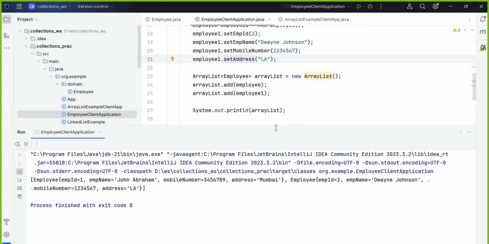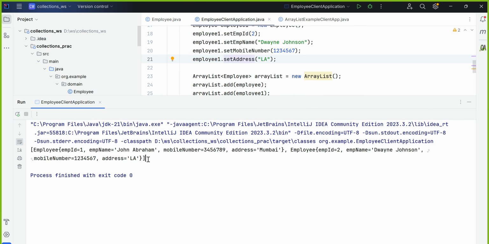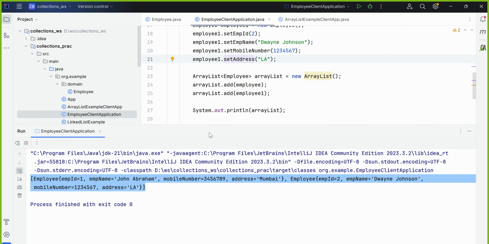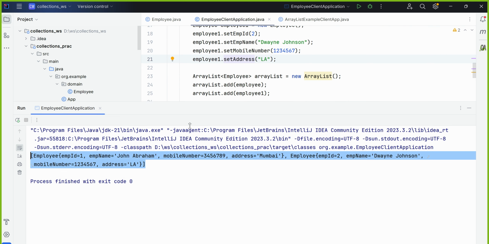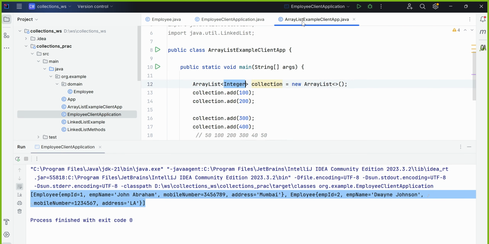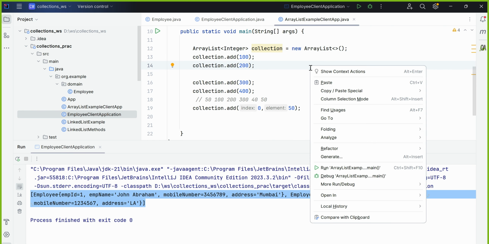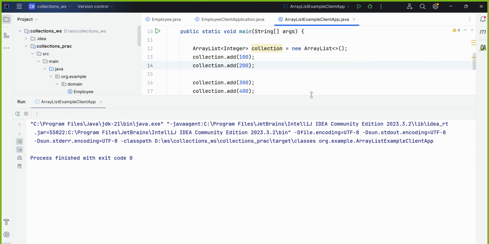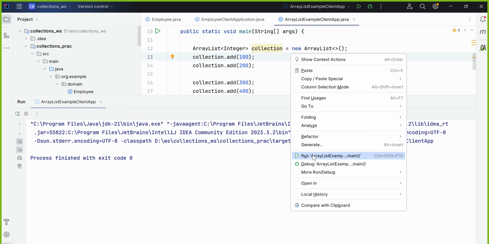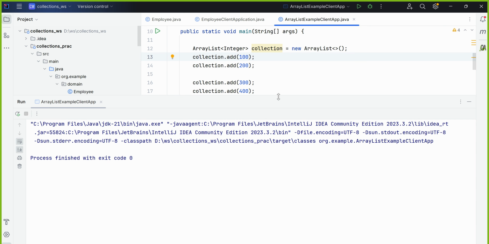Okay. So each and every class. So these are the custom classes, right? Employee is a custom class. When it comes to the String, String is a predefined class which is given by Java. So they have already overridden the toString method. Okay, they have the toString method in their String class. So that's why we are able to see the information. String class, Integer class, Float class, Double class, all these classes have overridden it actually.